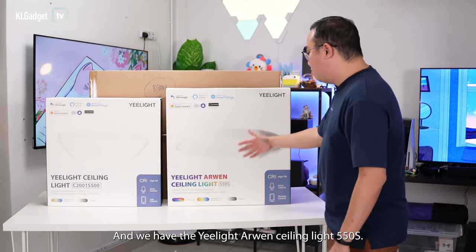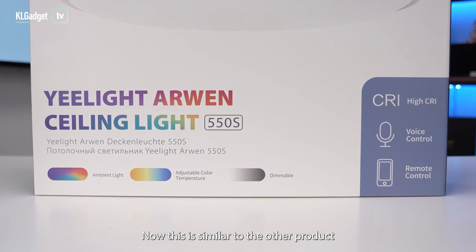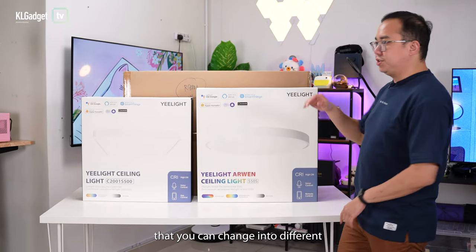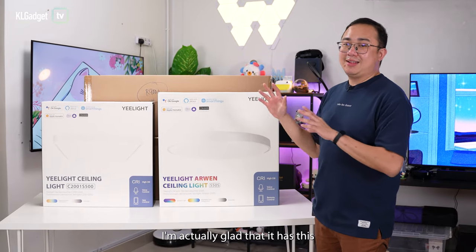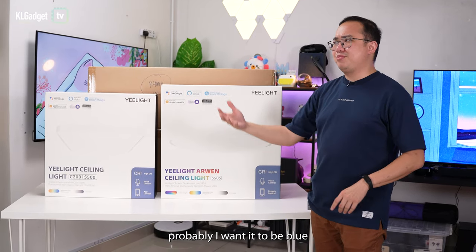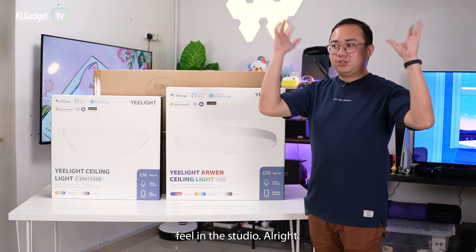And we have the Yeelight R1 Ceiling Light 550S. Now, this is similar to the other product that we just featured earlier, which is the 450C. It has an ambient light on top that you can change into different RGB colors when you want to, which I'm actually glad that it has so that I can change the lights according to the time of the day. Like, let's say when it is evening time, probably I want it to be blue color to have a more relaxing feel in the studio, right?